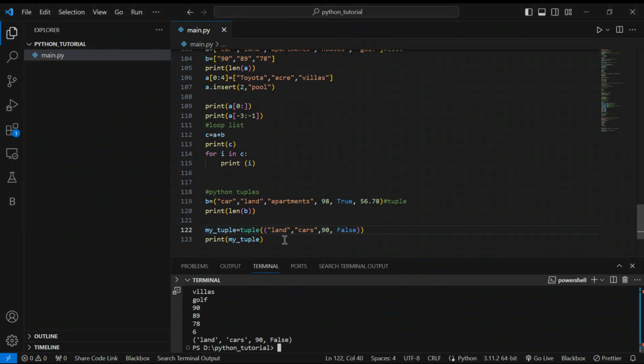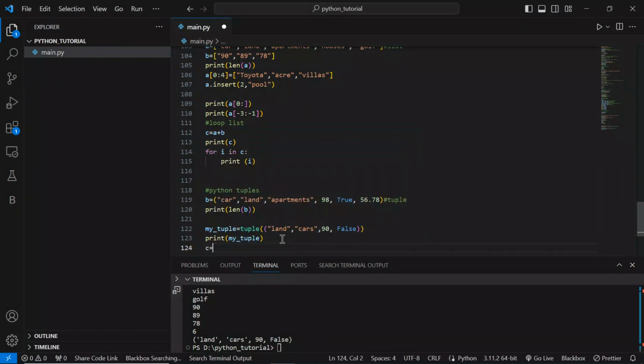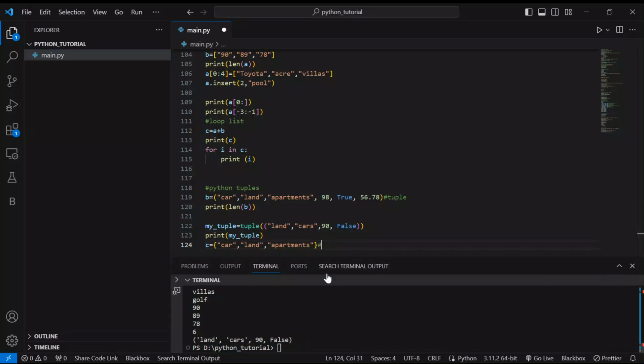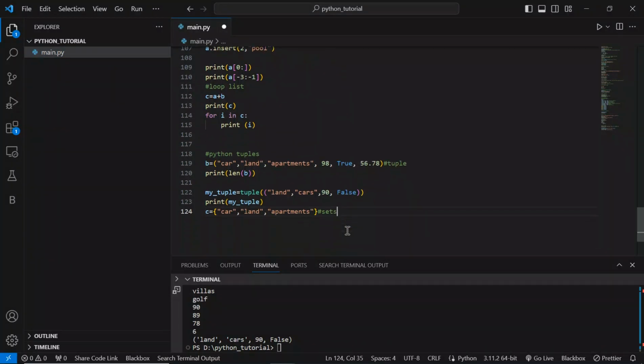So a set, let's say we have C. This is how we declare sets. Take this and copy. So this is an example of a set.